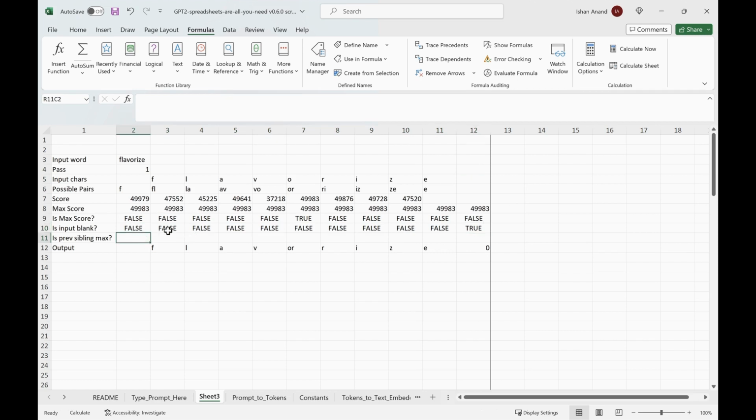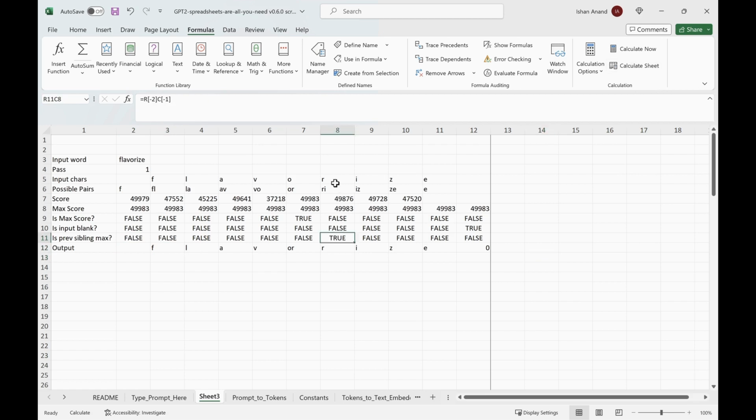And then for solving this R getting propagated down, even though it was part of OR, all we have to do is check if the previous sibling was the max column. And for that all we have to do is just check max score, which is this row right here. Just propagate that value over. And here at the very first column, there's no previous sibling, so it's always false. Now let's calculate the sheet.